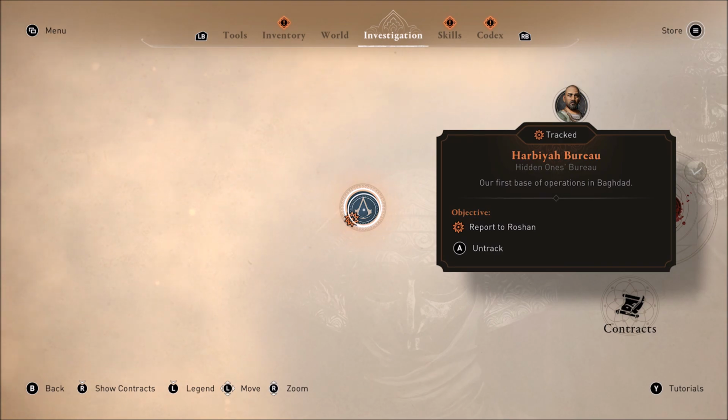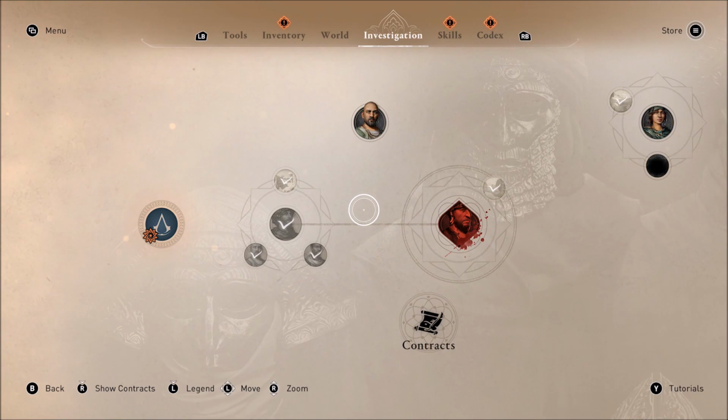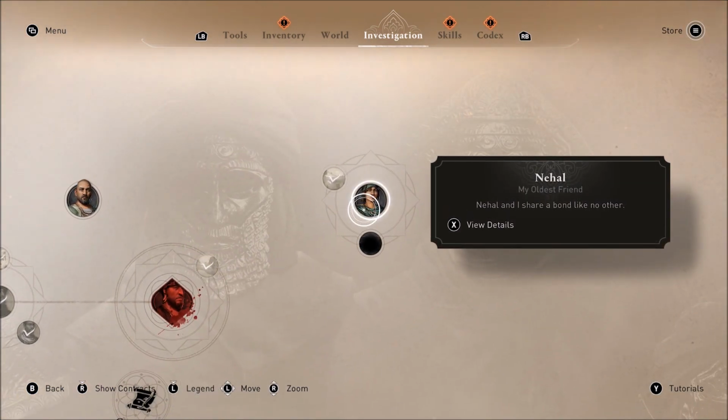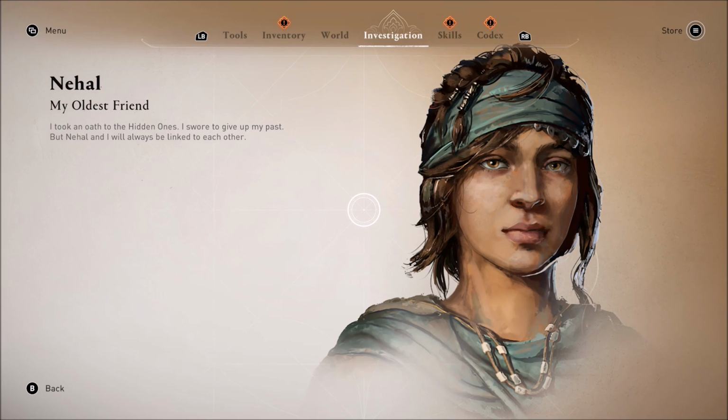Harbiya Bureau, a first taste of operations in Baghdad. Report to Roshan. So we've got to go back there at some point. What's this? Nihal, my closest friend. Nihal and I share a bond like no other. View details with X. Oh, I like the way they've done that. With the art style, water based painting. And you've got the information on the left hand side that says exactly what we just read.